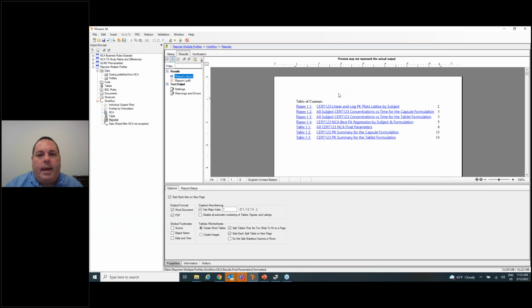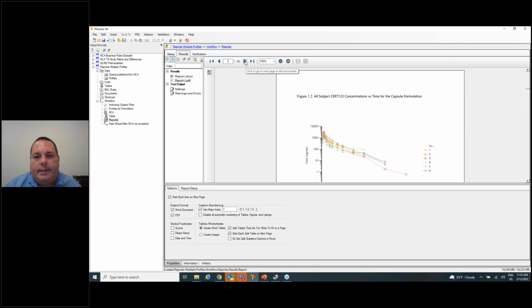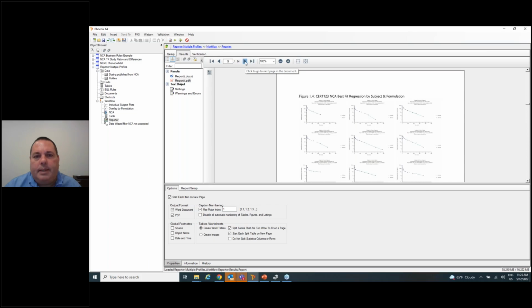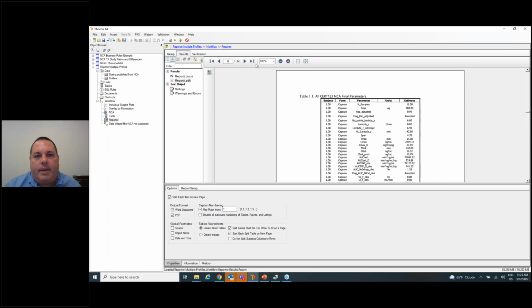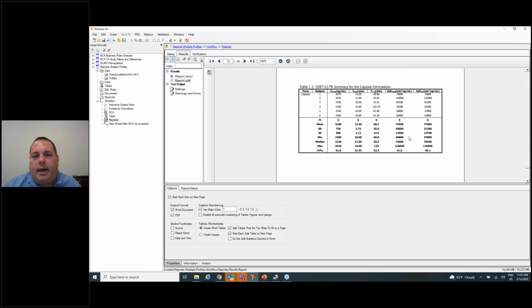So that's the Word format, and you can also get it in PDF format as well. It's kind of nice and easy to navigate in the PDF format. So whichever format you prefer, I can jump to the end here for the PDF. This reporting tool is part of the Phoenix platform. So that's just an example workflow.